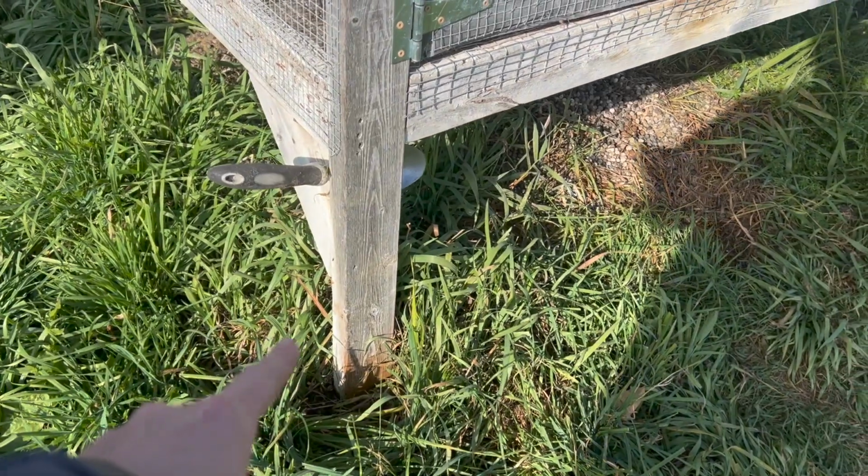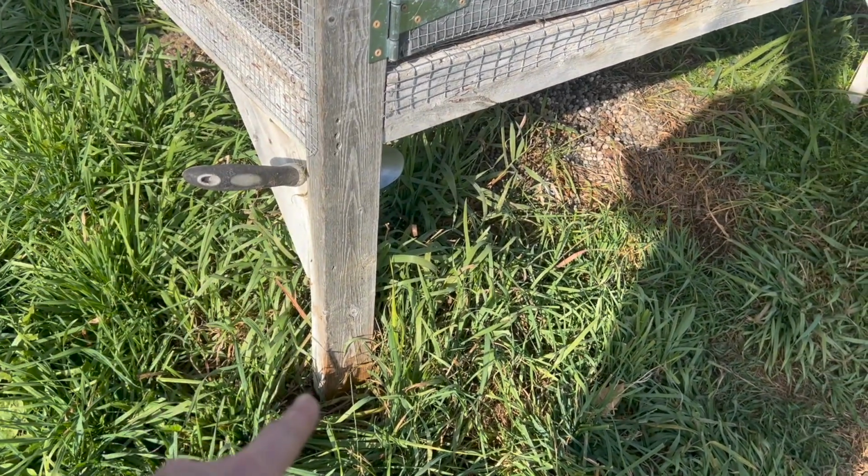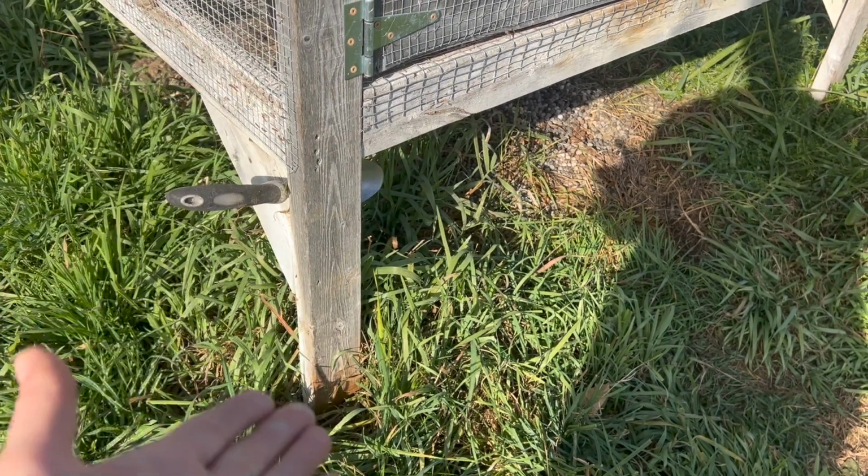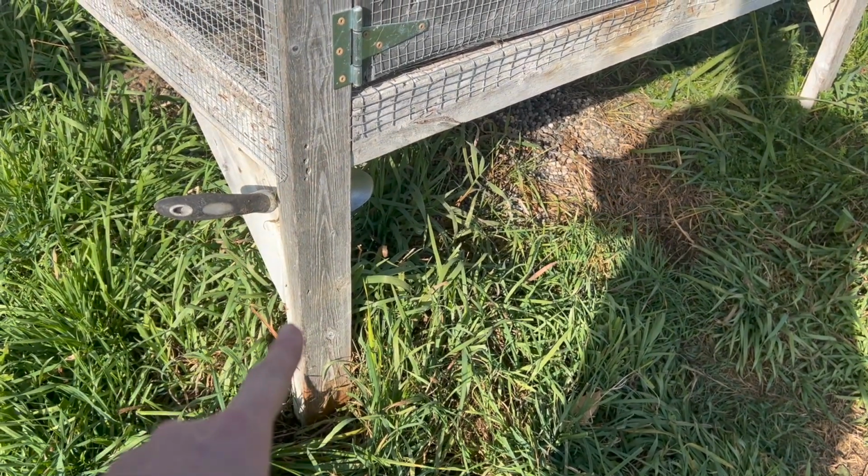But do not have these sit directly on the ground. Put some sort of barrier down underneath or treat the bottom part where the rabbits can't eat. Otherwise, it's just going to rot away, and then you're not going to have a really good product.